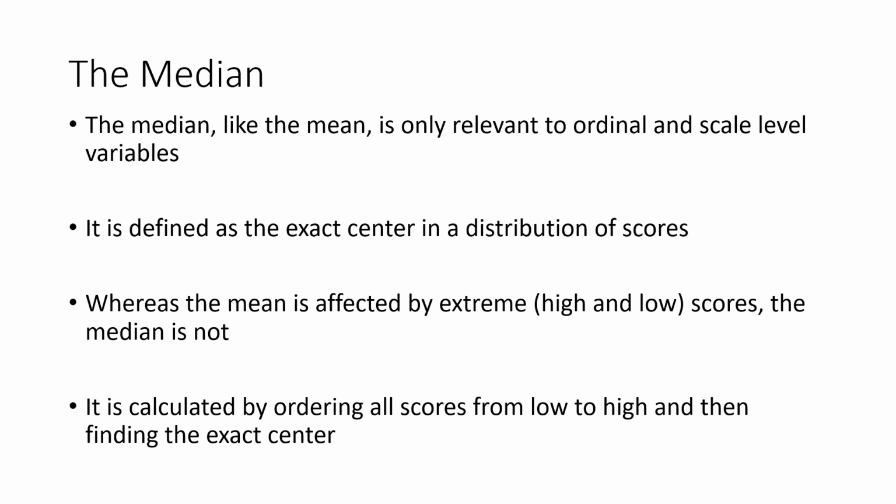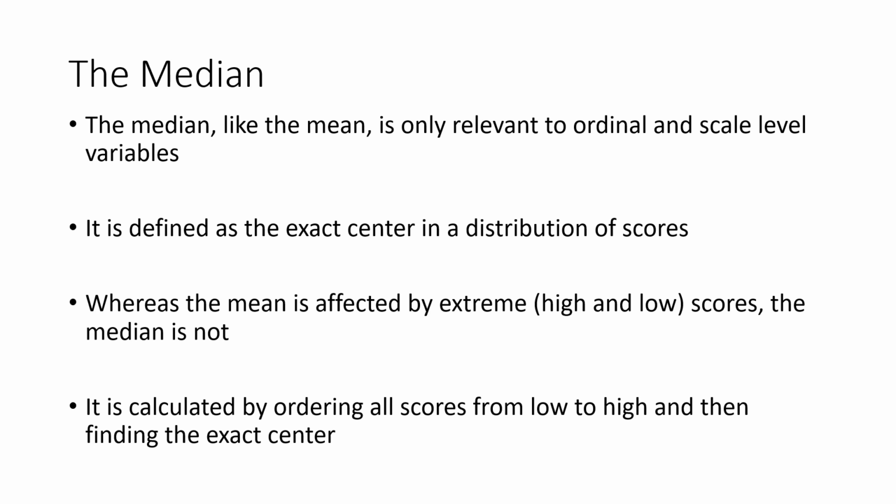So the median, just like it was the case with the mean, is only relevant to ordinal or scale level variables. And again, the reason is that only ordinal and scale level variables are rank ordered from lowest to highest. If you're using a nominal variable where there is no hierarchy of scores, in other words, the scores are just different, then the median is not a relevant statistic. It is a meaningless statistic for you. So remember, we only calculate the median as well as the mean when we're using ordinal or scale level variables.